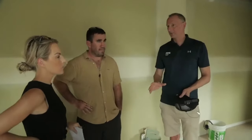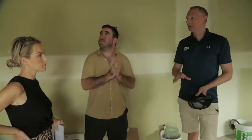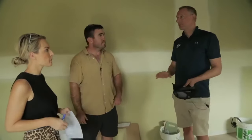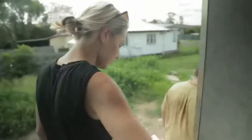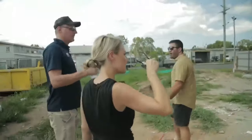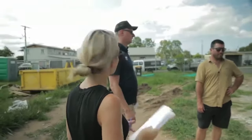So here we're in a rooming house, not a boarding house, not a share house, a rooming house. It's fully approved from the day that I buy the land, because it is a private certification process where the neighbours cannot object to it, because it is, like you saw from the street, a house. It's a 5-bedroom house. It should take about 6 months to do, but it always just takes 4 months and it's finished. I mean, the vanities and that are kind of okay, but I don't need high end.